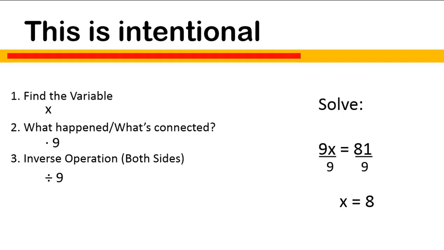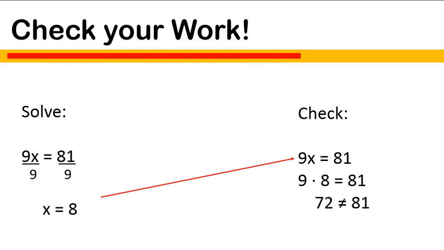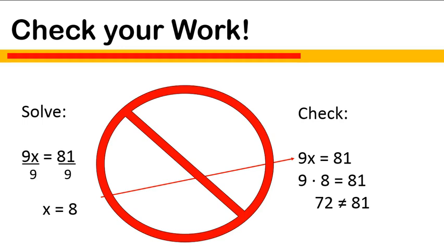And the reason I'm doing that is to show the importance of checking our work. So, if I solved that and I said x is equal to 8 and I submitted my answer, I would get it wrong. But if I go back and take this and use it to check my work, notice what will happen. I'm going to check my equation 9x equals 81 when x is equal to 8. I substitute 8 into the equation. 9 times 8 is 81. Wait a minute. 9 times 8 is 72. 72 is not equal to 81, so I can know that my work is incorrect. Every other check I've done, I've always had the right answer, so it almost seems like the check is a waste of time. But if you make a mistake, any type of mistake along the way, checking your work will catch that mistake.